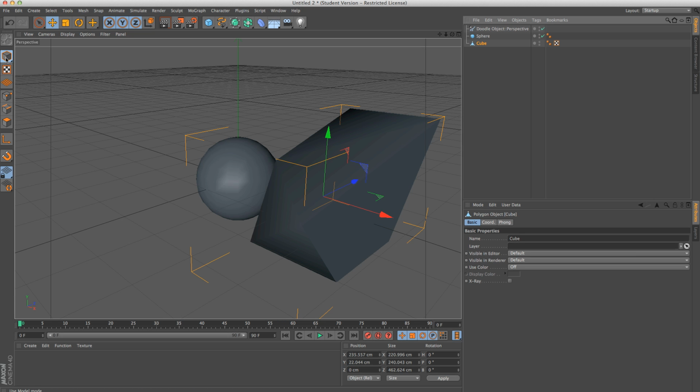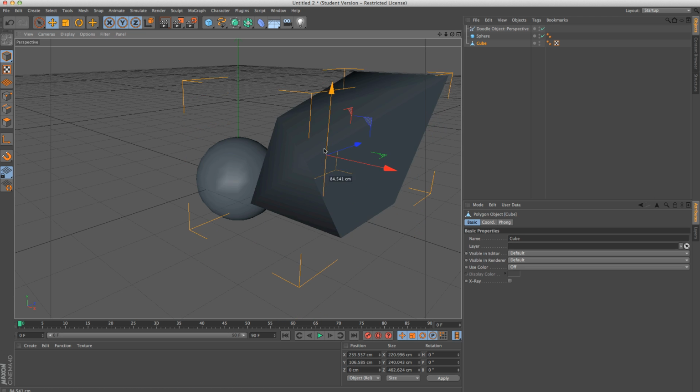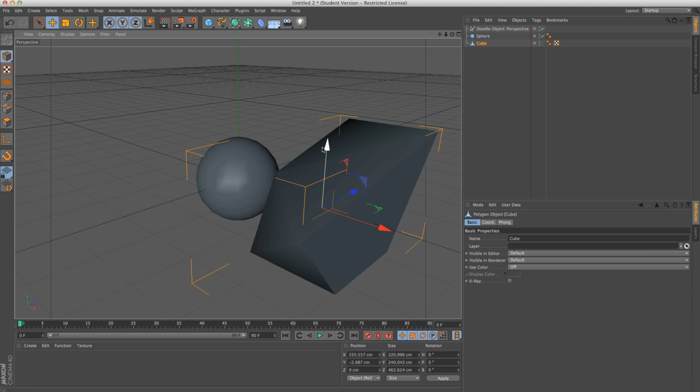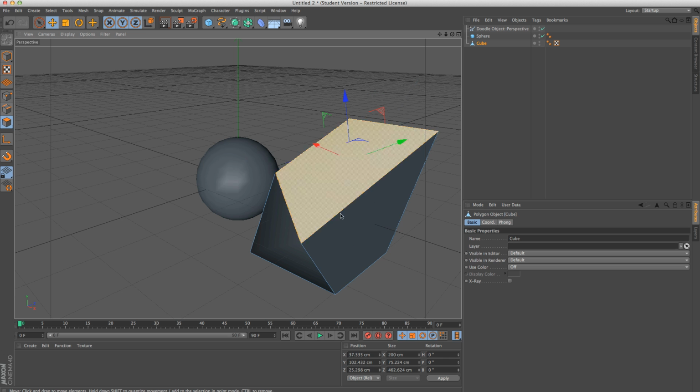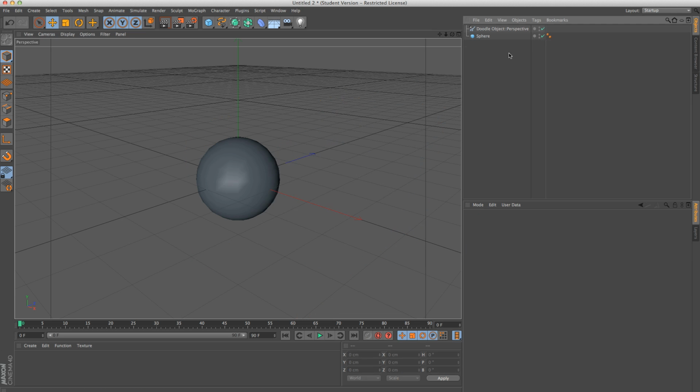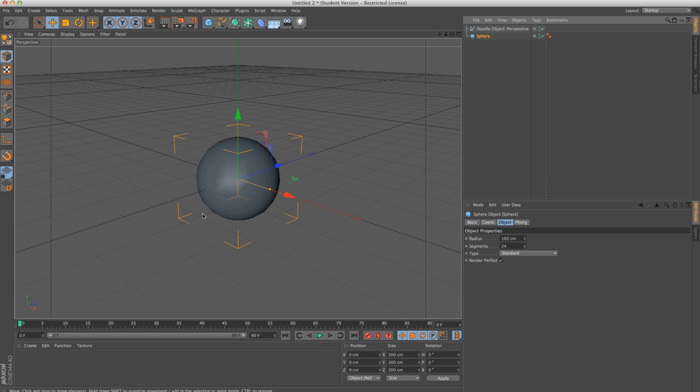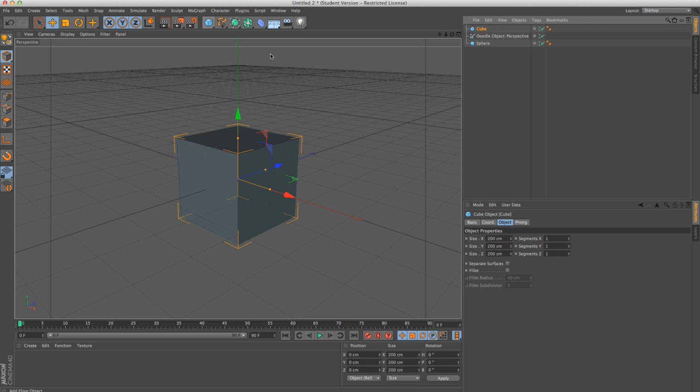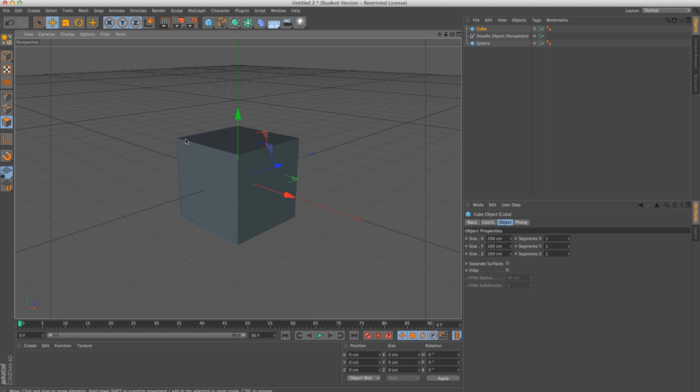And the minute I click on this icon, now I'm modifying the entire model, or I'm moving the whole 3D shape. If I want to go back into component mode, all I have to do is go to points, edges, or polygons and continue to manipulate those, and now I can go back to the model and move that around. I'm going to delete my cube for a moment, and I'll go back to my sphere. If I try to go into my sphere, or even if I try to go into a parametric cube and I try to go into point, edge, or polygon mode, I can't do that. It doesn't let me modify that stuff until I convert it.